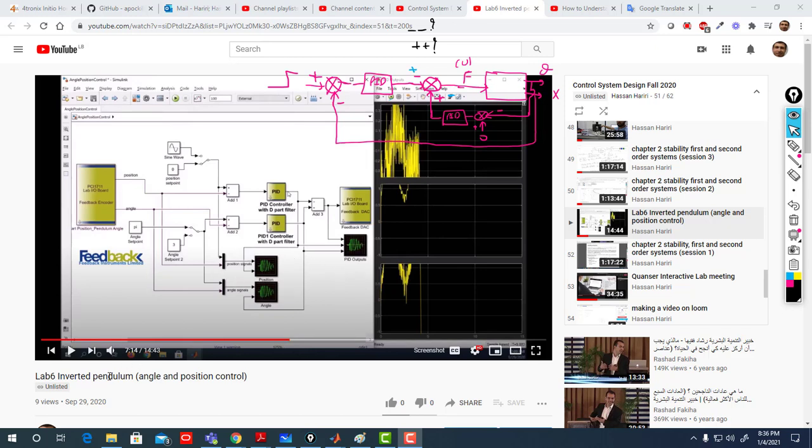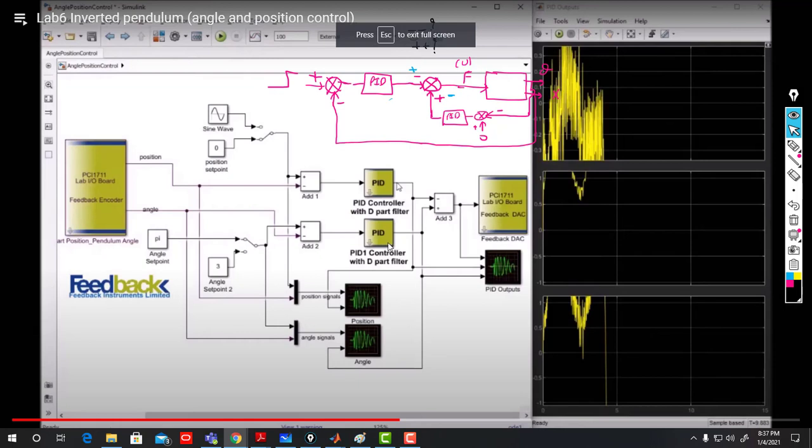And now we'll go back to our lab 6, inverted pendulum and control system design. If you look at the lab, go to point 7.1.4, and what Anas was saying about tuning the PID parameter, this is very important. You can go and watch the video a bit, but I'll take the same structure. If you look at that structure, you have it here exactly. I make it this way.